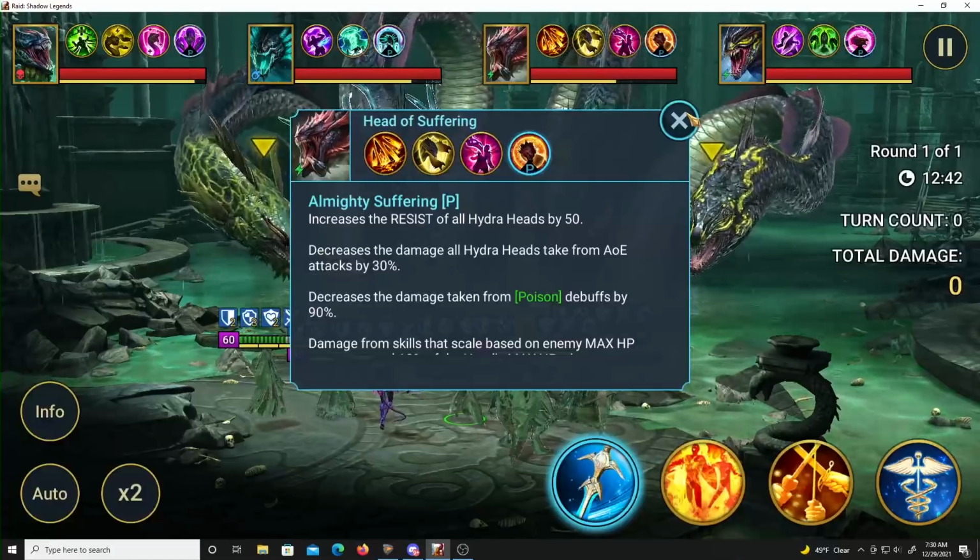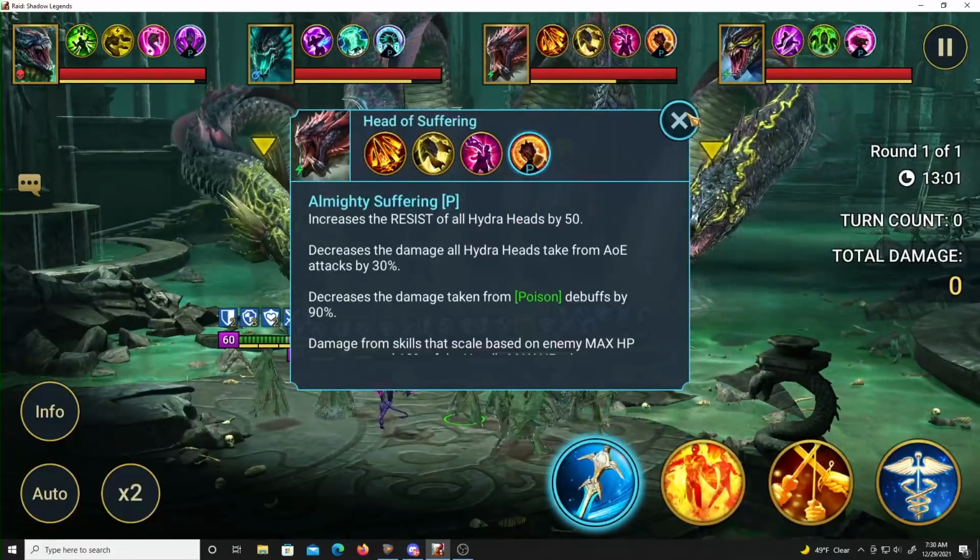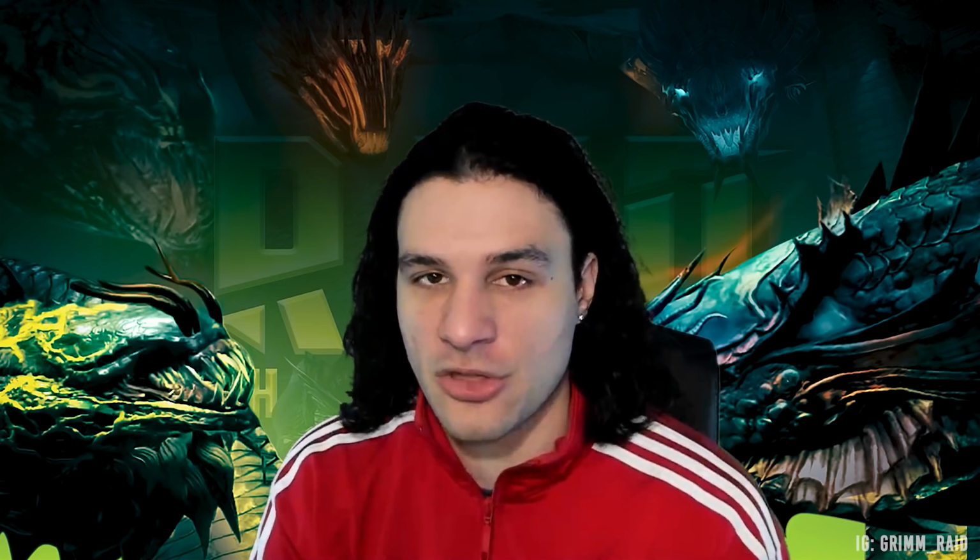Outside of that, we have reduced AoE damage. Next week, I believe, is the new season of the Hydra, which means the Head of Suffering isn't going to be in this. This is going to open up a brand new door to so many new strategies, because look at this right here. Decrease the damage all Hydras take from area of effect attacks by 30%. 30%. So that's what we have on top of everything going on as of right now.